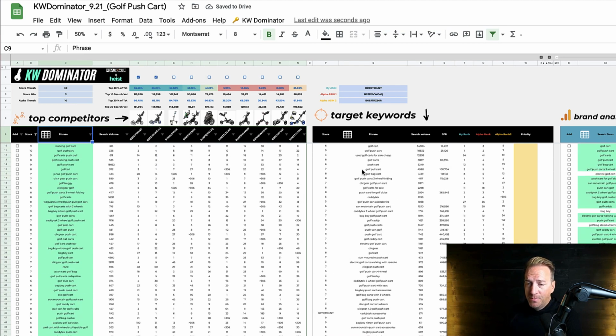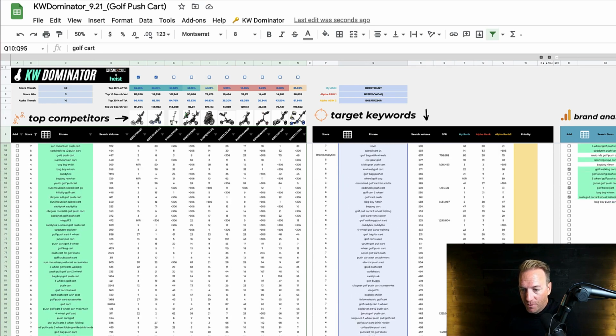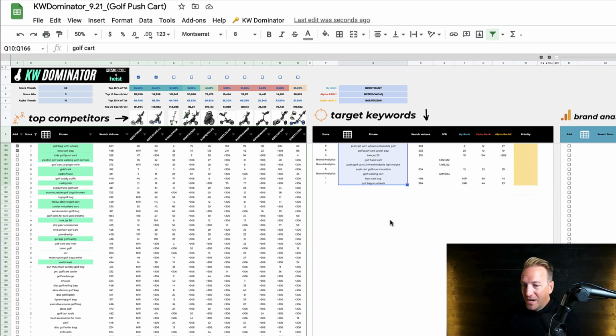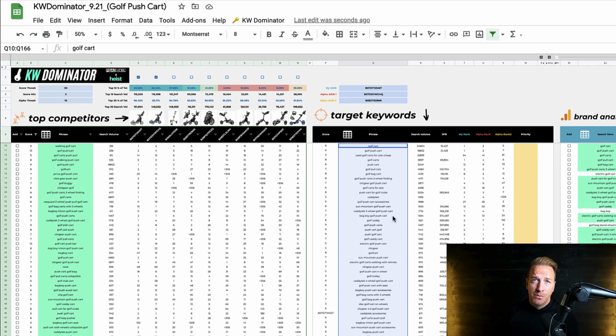Okay, so this is basically what I would call the core list that we now want to massage into the keywords that matter for us in this category. So we've got cerebral keywords in there from the top competitors that are relevant. We've got both of these alpha ASINs keywords in there, and then we've got the brand analytics keywords that we want to target. So this is a really healthy list. Like the raw list on this, let's just kind of count it out here real quick. All right, so we've got 155 search terms that are highly relevant and that I believe that we could kind of generate some sales from.